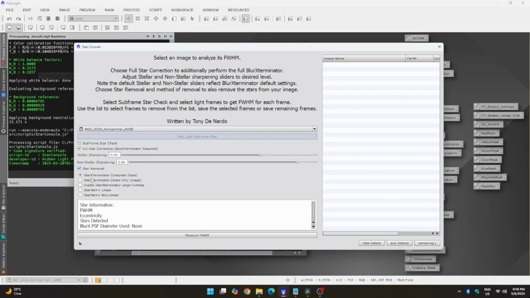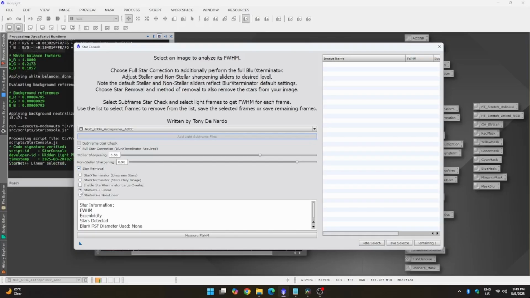And if you have the paid software, another paid software by Russell Crewman called Star Exterminator, you can use this here. Again, in this video, we're going to use StarNet++ Linear, which is free and comes with PixInsight, one of the scripts I believe that comes with PixInsight. You can add that script into PixInsight if I remember correctly. So that's more or less it.